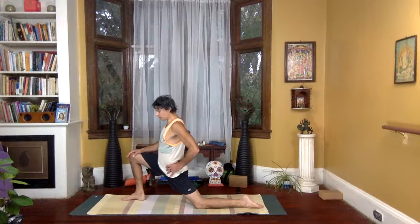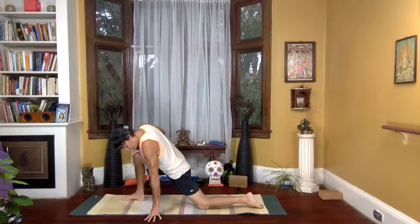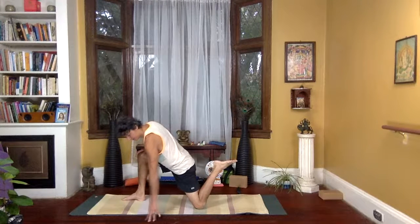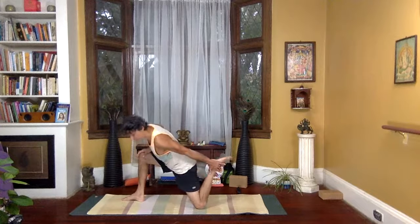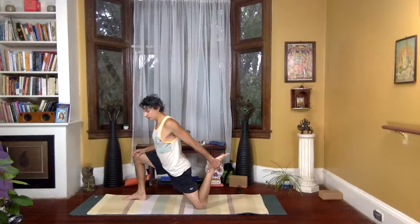Now, there's a couple options here as we start to work with the back leg. Mindful of the left knee, right? You want to get above the patella of that left knee, so it feels relatively comfortable. Now, as I work into this pose, I'm starting to work a little bit more into the quad as I start to close the knee joint off.